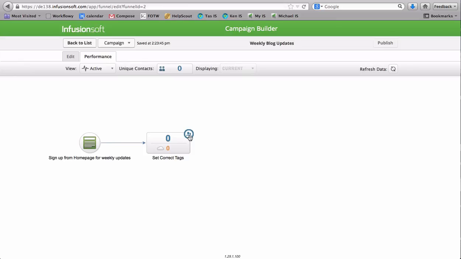So hopefully that helps. That is how to set up the starter of any campaign. Even if you're doing a full marketing campaign of, let's say, a 45-day keep in touch or a 6-month keep in touch, they would need to get into your database somehow. It will be through a web form, which is like this. Then you would want to tag them with whatever they were interested in, and then inside the sequences you would start adding emails and communications in there. So this is the first step of any marketing campaign really that you're going to do online when you collect information from a sign up page.